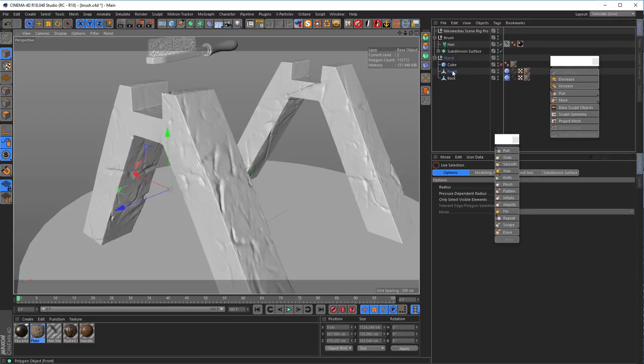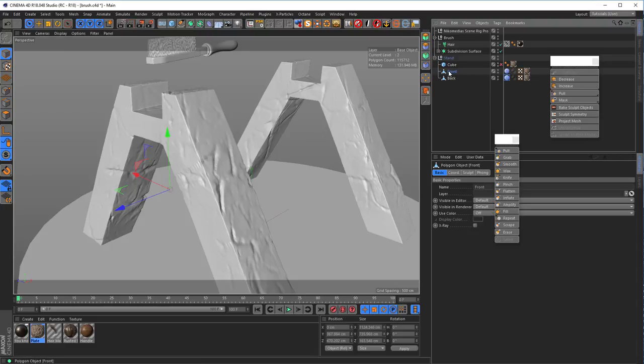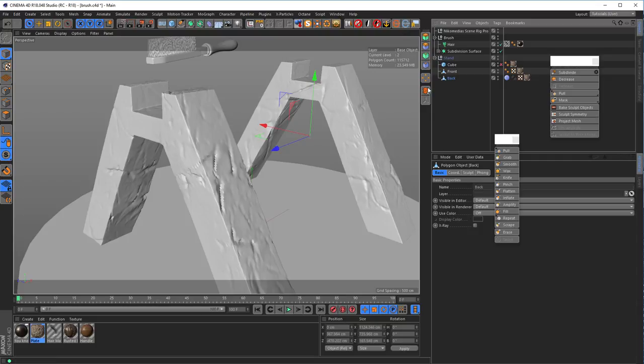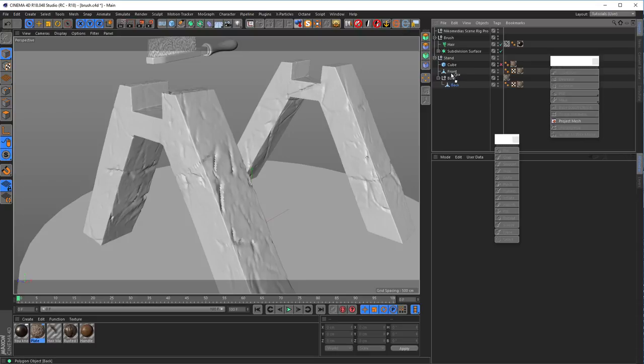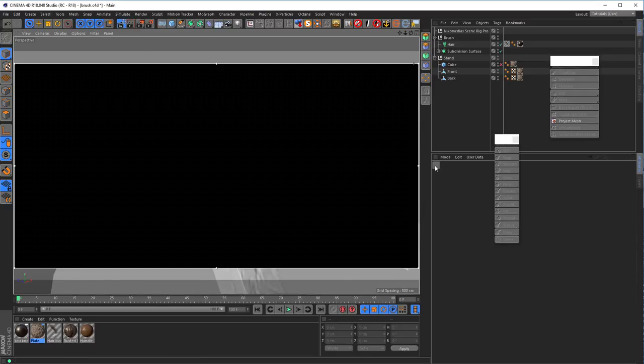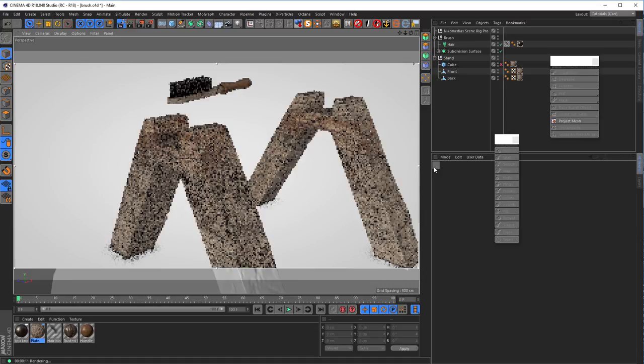And when I go to current state, it should render faster. When I go current state to object here, okay, and delete this one. Same I do here, current state to object. Delete this one. And now it should render faster normally. You don't have to calculate so much, come on. Oh, it renders okay.